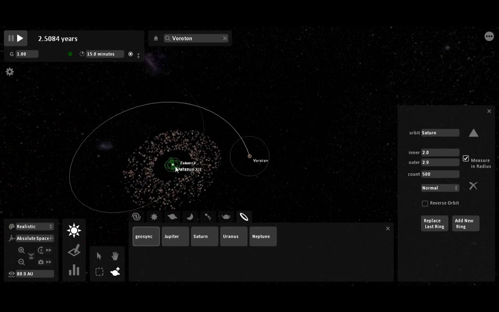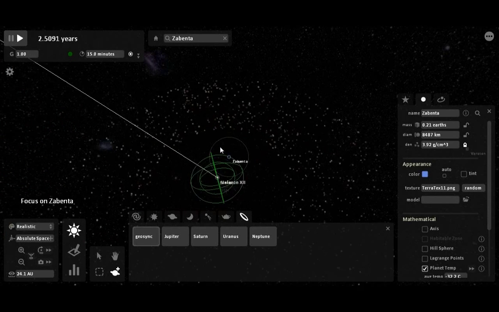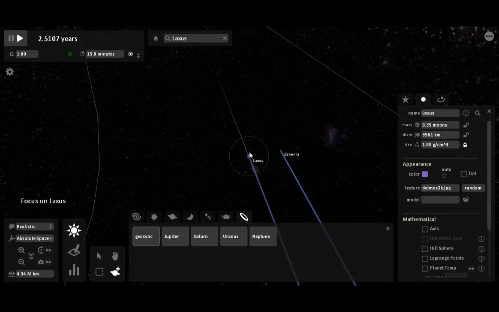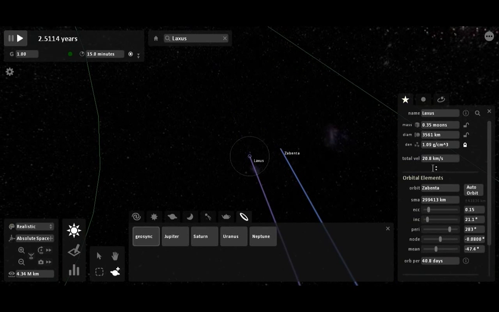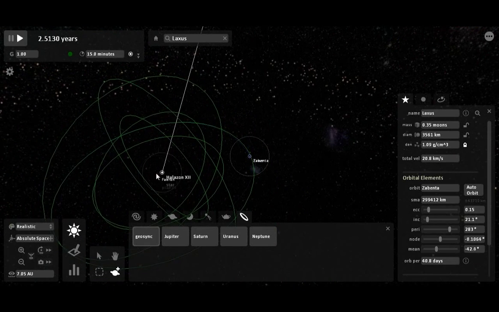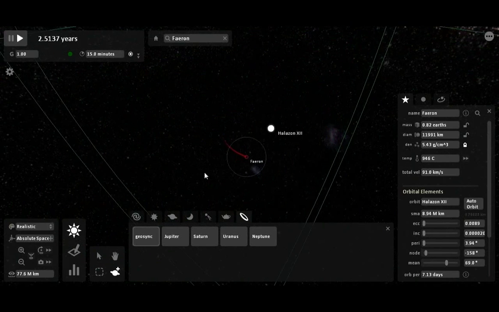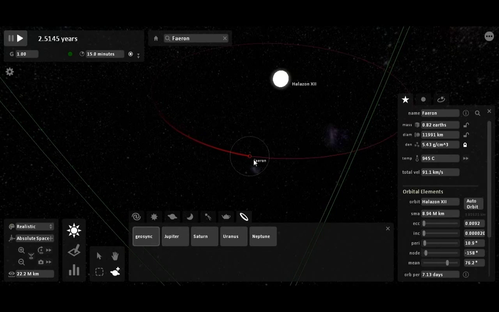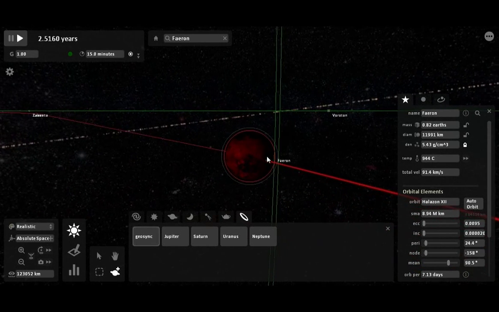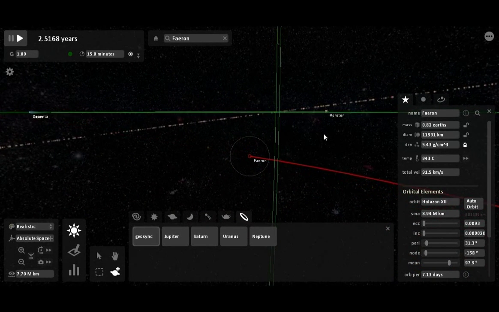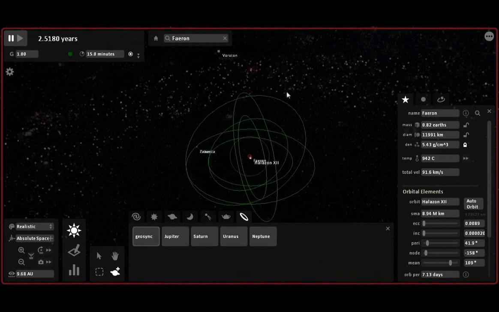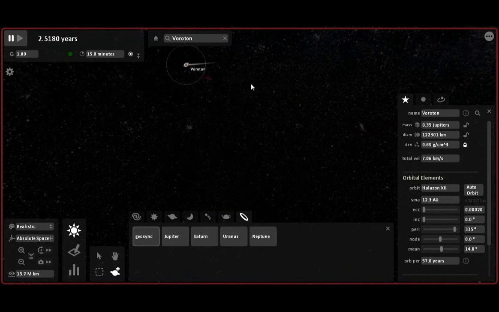Voroton is seemingly in orbit. That is good. I'm just gonna have to check up on Laxus to make sure that it does not fly off on its own. It does not seem to do so, which is fantastic. How about Pharaon? You okay, buddy? Our molten rock planet. Yeah, it is. Okay. Right. So I'm gonna press pause so we can get our frame rate back and go back to Voroton and add some moons.